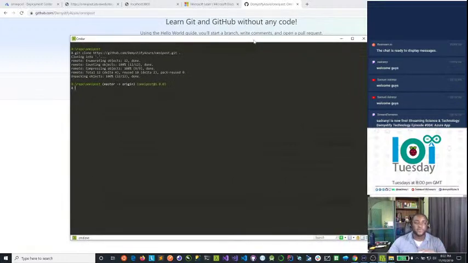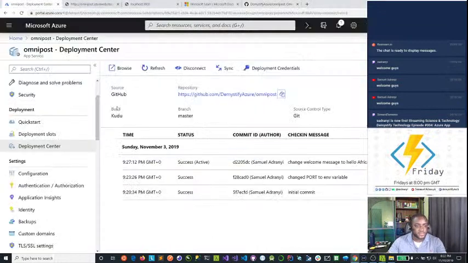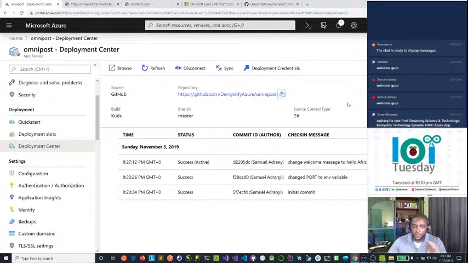So today I'll try to do the deployment slot, and I'll also show you right now we're using, let me go back to the deployment center and show you something. So right now we're using Kudu. We're using the native deployment on Azure. We are not using Azure DevOps or an Azure CI/CD pipeline. So what I'll do today is that I will change it, and this is why I'm going to change it.